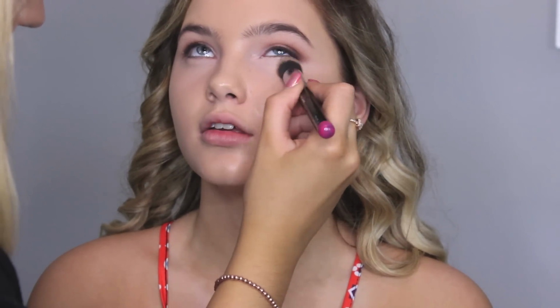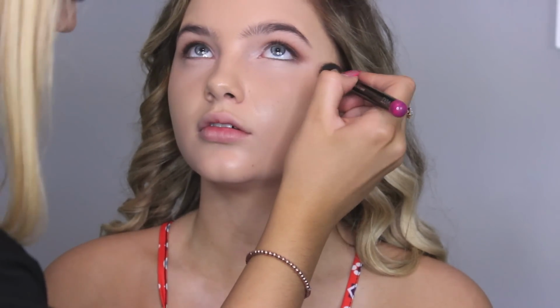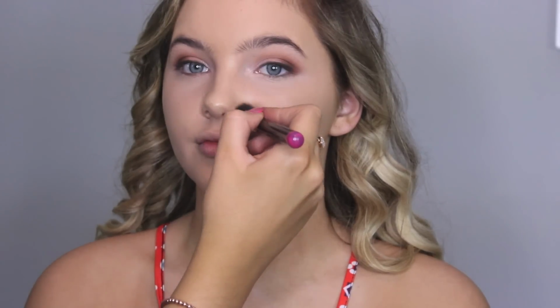And don't worry if you're taking out some of the shadow that you have put in the inner corner, because when we smoke out the bottom lash line, we are going to go back in with that just to brighten it up again. So don't be worrying if you feel like you're erasing any of that. I'm just going to go round the corners of Sophia's nose because there's just a tiny bit of redness, just to erase anything at all.